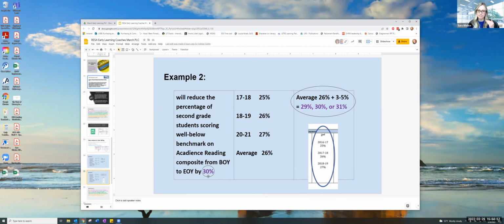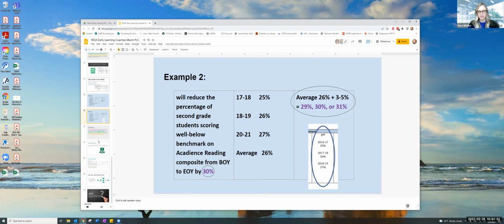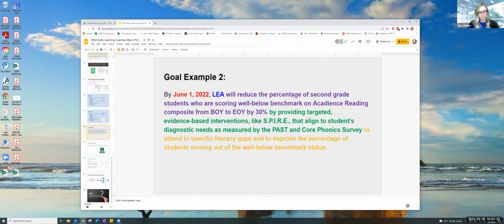So we're walking them through that same process again, using the same template. They already have their data. They can have these discussions right at the table and set those goals right away if they want to. And then we just help them again by filling out the example wording. Any questions on that before I go to just the last few slides?